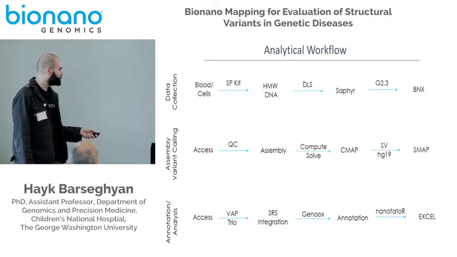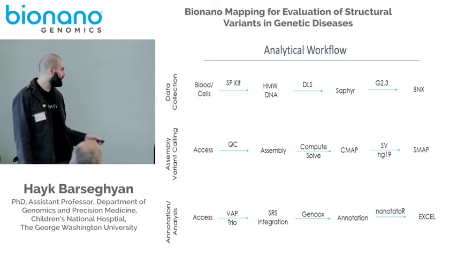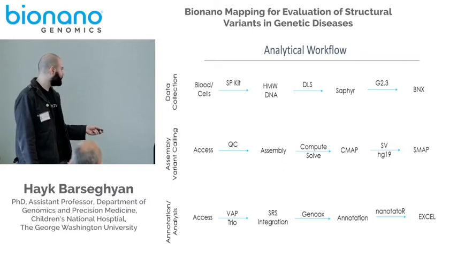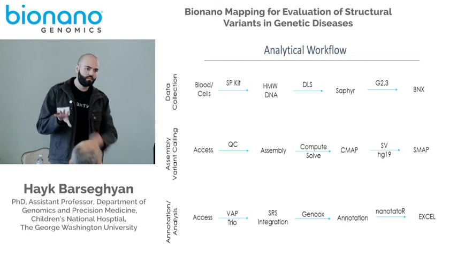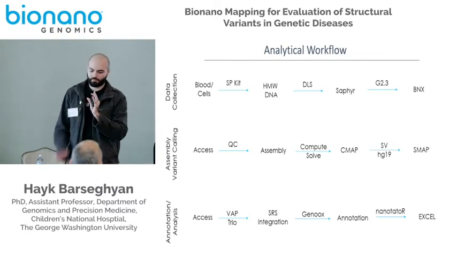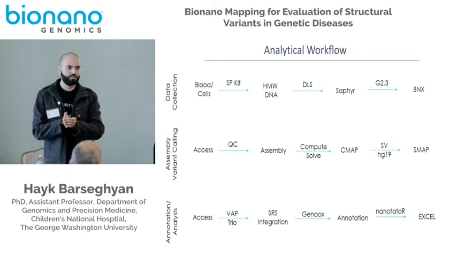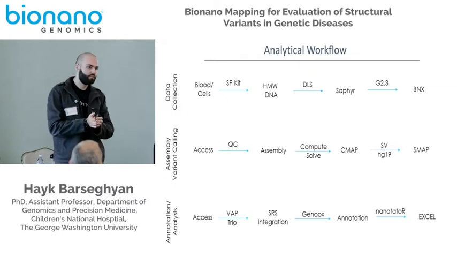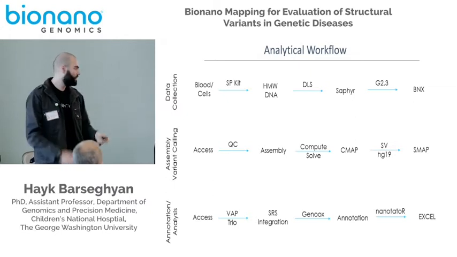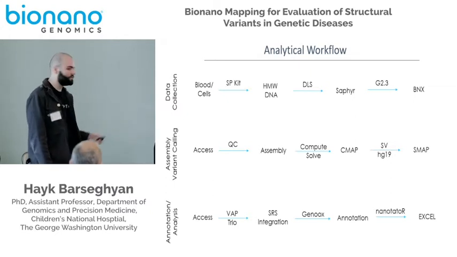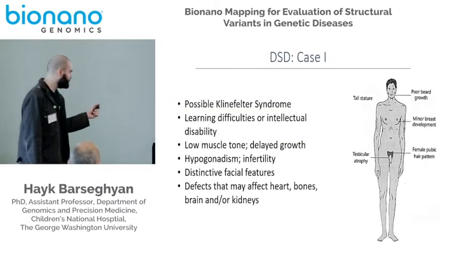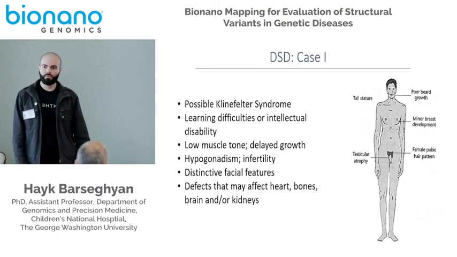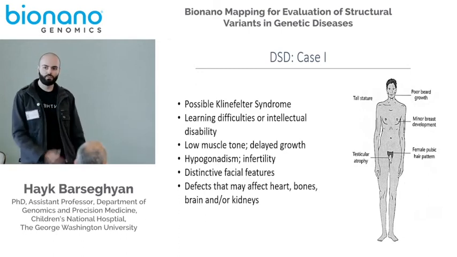And then we use the short read integration with genox, and then we do annotation with annotator that kind of generates our last Excel that has different sheets in it that has de novo mutations, homozygous mutations, compound heterozygous mutations, and the variants that are inherited either from mom or dad, and then any genes that were in our gene list of interest. So now I'll basically go through some DSD examples, some undiagnosed examples, and show what we've found so far.